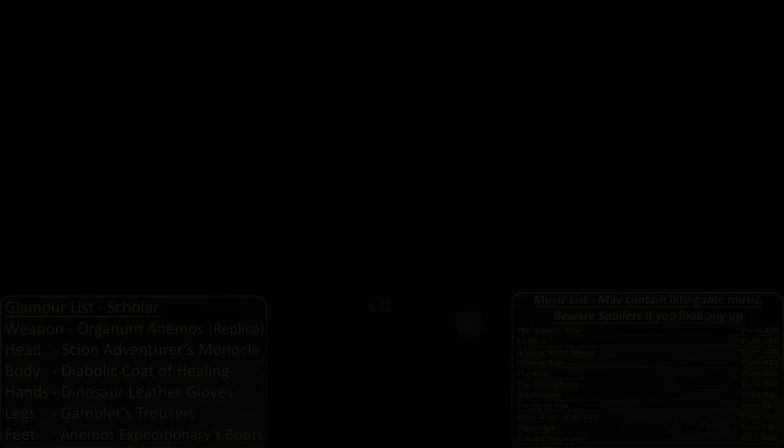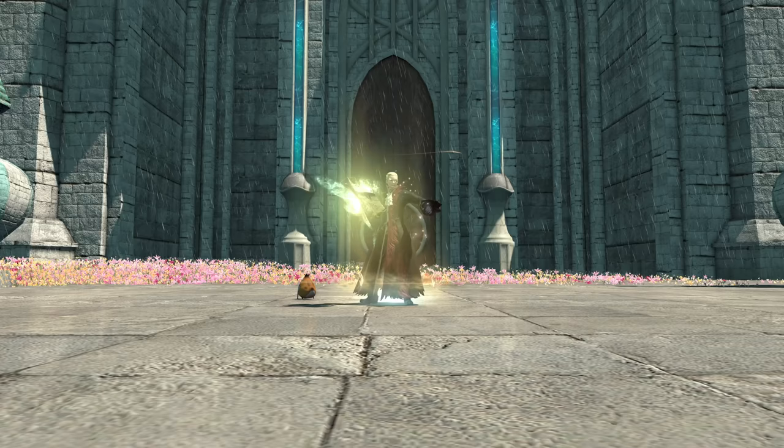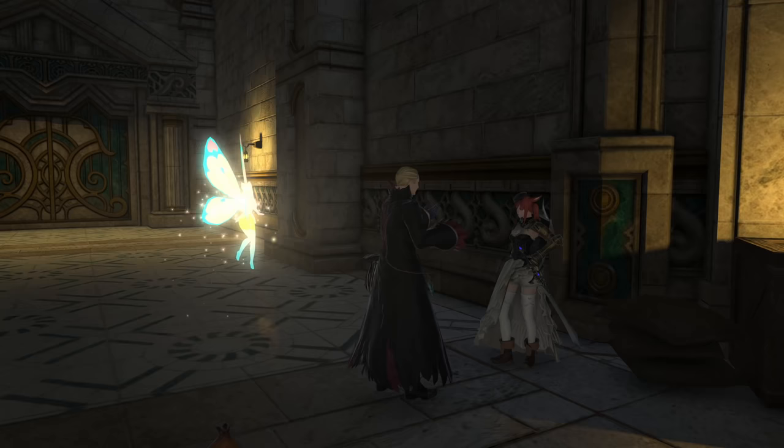Welcome to the Scholar 1-90 Leveling Skills Guide. In this guide, we'll cover all of your skills as you train to be a really bad Sonic cosplayer, better than the rest of them, but also hopefully kill your enemies along the way. Watch as you go from this to this.